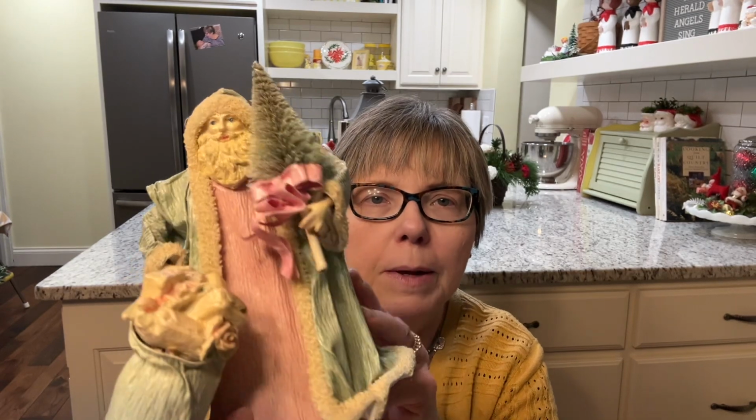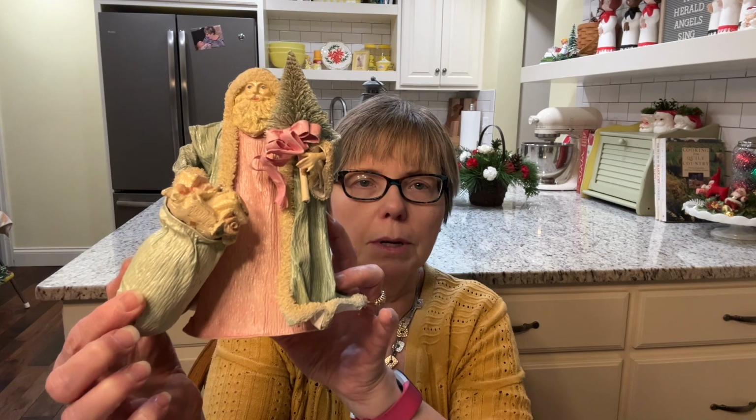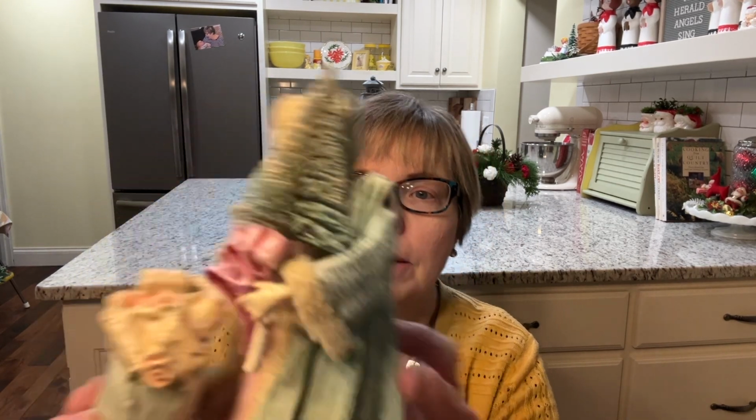2 items left as far as I know. I'm scoping around the table here to make sure. I don't think I forgot anything. Amy was with me when I found this, or she may have found it. I can't remember, but she thought this would be a nice pickup. And right here, it needs glued down to the hand. So she just said a dab of glue would do that. So I think he's very, very precious. A nice kind of old-fashioned looking Santa, and very soft muted colors, like a minty green and a pink.